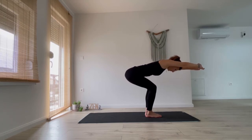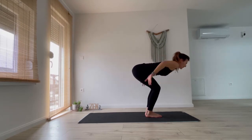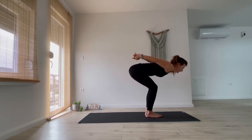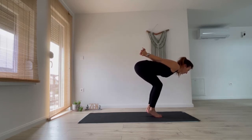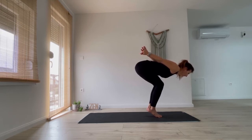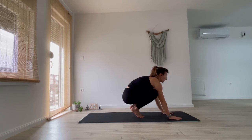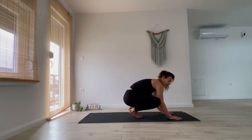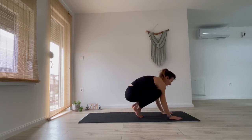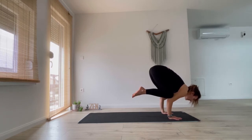Sit a little deeper. Awesome, now exhale, bring your hands behind you, interlace your fingers. Straighten your elbows, open the chest, come onto your toes, balance. Next exhale, release your hands down, Bakasana, first arm balance. So place your knees on your triceps or all the way up on your armpits, lean forward, lift the feet off the ground if you can, and breathe your Ujjayi. Engage Mula Bandha.